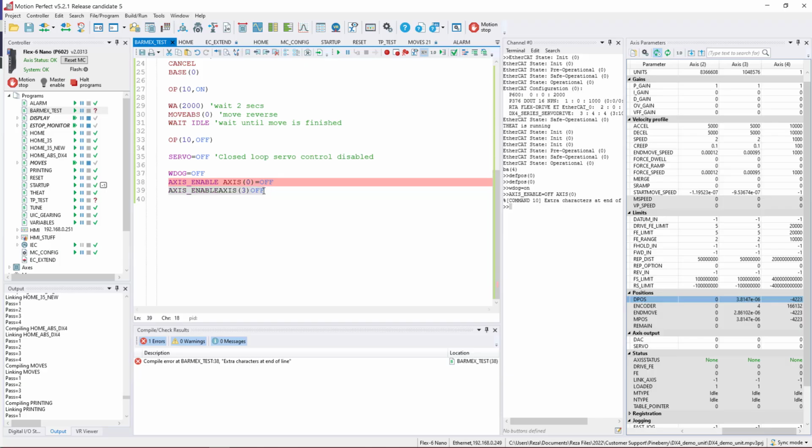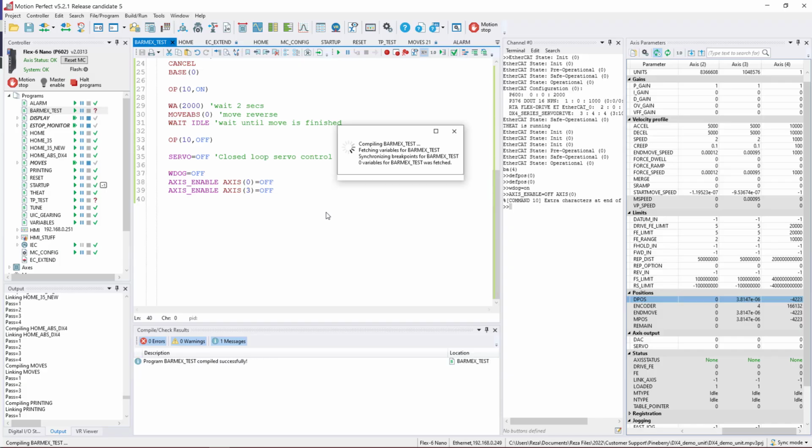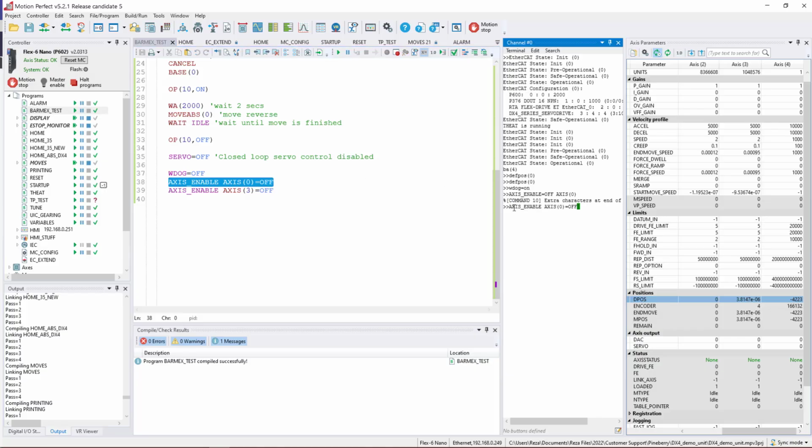I believe it should be here, like this. This is enable. Yeah, I need to have a space between them. Now it's good. So I can write it here. I can turn them off for axis. I can change just the axis number with axis 3 over here. Sorry.